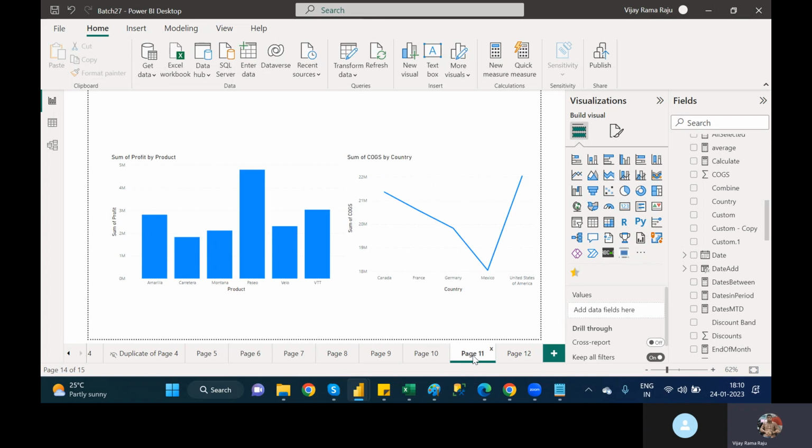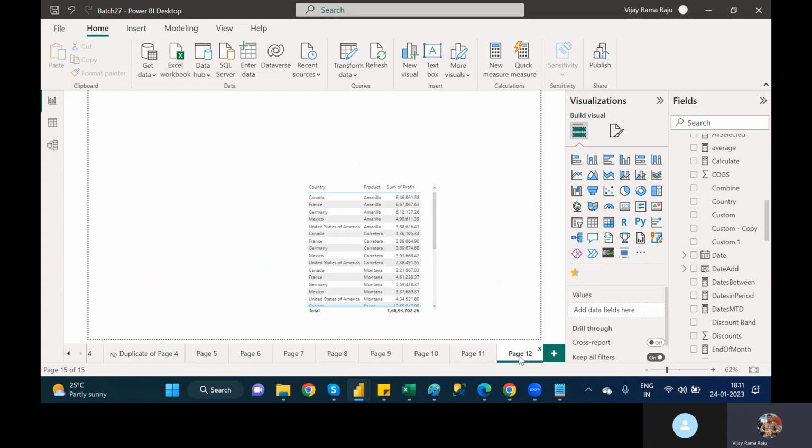Suppose for example, in page 11, what value are you filtering? Product value, right? That product value. So where do you want to filter it? In page 12. Okay, so that product related value you have to put in page 12, not in page 11.